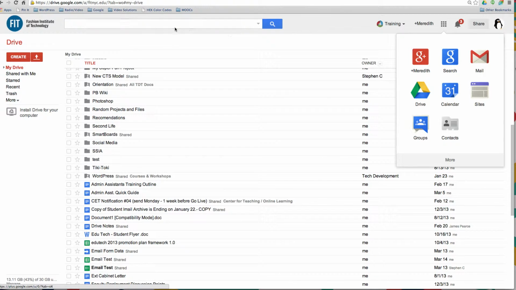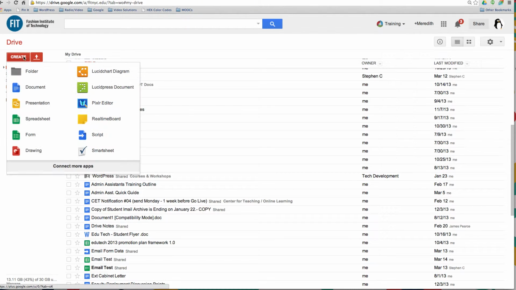The types of files that you can create in Drive are Google's proprietary format, and this is what's considered a Google Doc. You can create word processing documents, spreadsheets, forms, and presentations. When you create them online using Google's format, you're given the ability to edit them directly online in Google's Drive. And one of the best features is that you can also edit them collaboratively with other people, even at the same time.